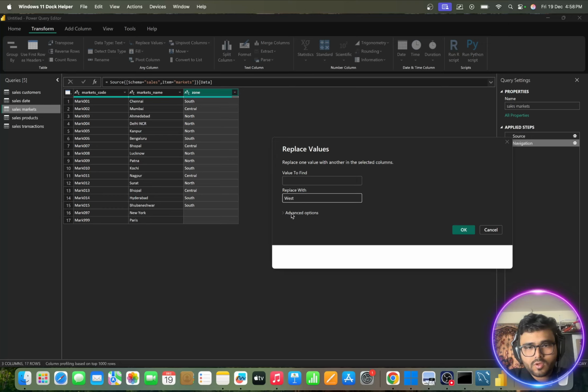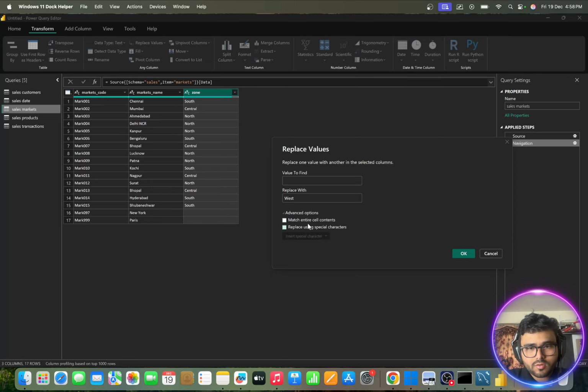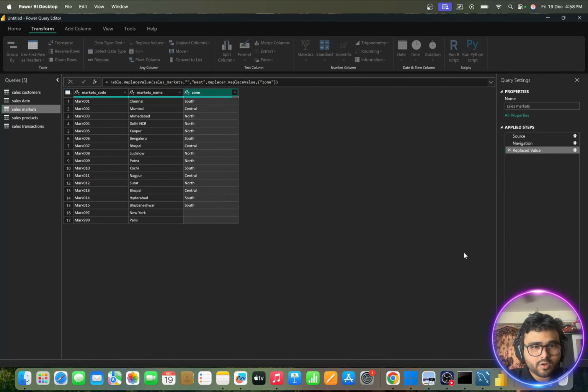I can go to the advanced option, match entire cell content, replace using special characters, insert special character. I will choose this, match entire cell content. I'll say west. Let me click on OK.